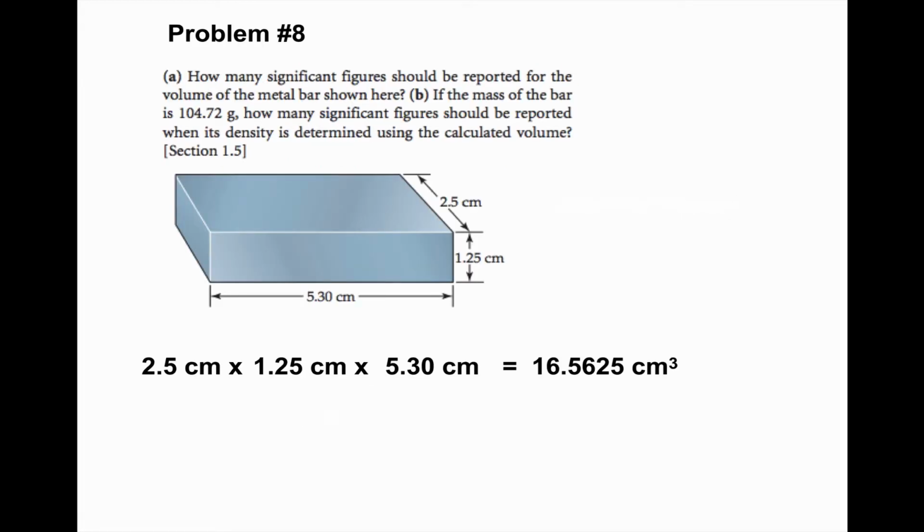I went back to an earlier problem, or one I gave on the worksheet. If I want to figure out the volume of this, right, it's length times width times height, a 2 sig fig measurement times a 3 sig fig measurement times a 3 sig fig measurement, I'd have to put my answer in the lowest number of sig figs. So with multiplication, it's easy. Just look for which number had the lower number of sig figs, and you round to that.